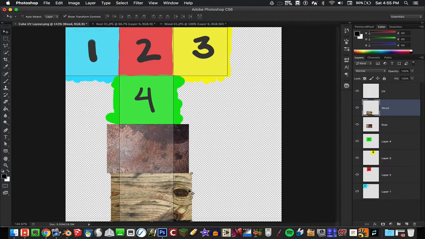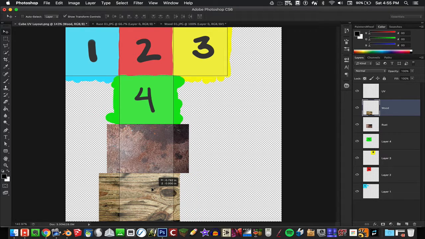Now here's where you can say if you don't want that knot there, I could go ahead and move it over so the knot is kind of cropped out. If you do purposely want it in there, you can go ahead and put it in there. So I'll put it in there. Okay, so that's it. Those are in there. It's not a pretty texture at all, but it certainly will work.